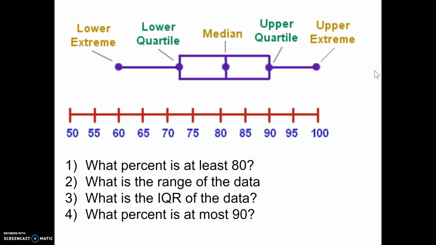The document I'm going to share with you is going to be in GoFormative for you to do your assignment, but it's going to be questions about box plots. So yesterday you learned how to find the data for box plots. You learned what upper and lower extremes are, upper and lower quartiles, and the median, and how to find those. So now I want us to look at these 4 questions and just get the meaning of what box plots are.